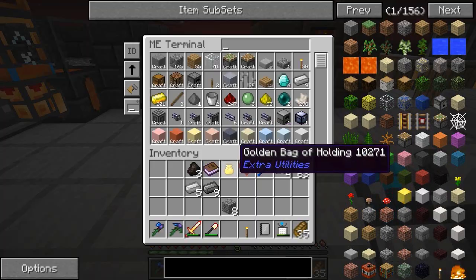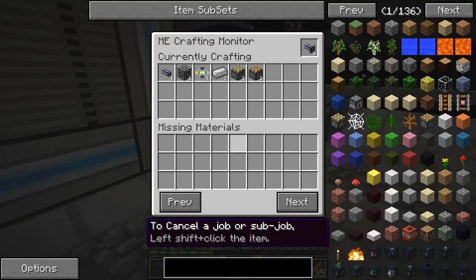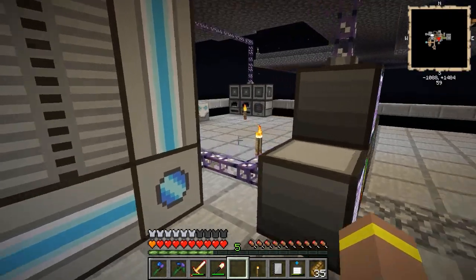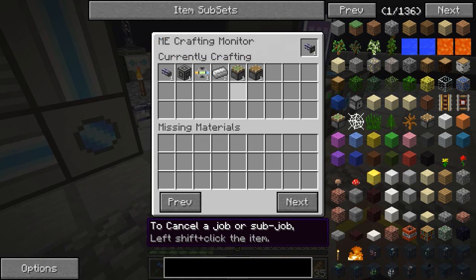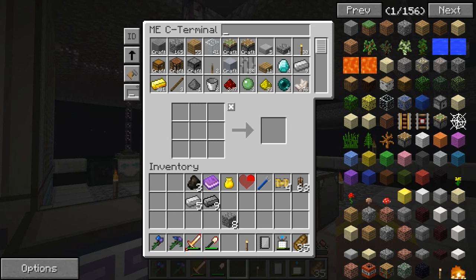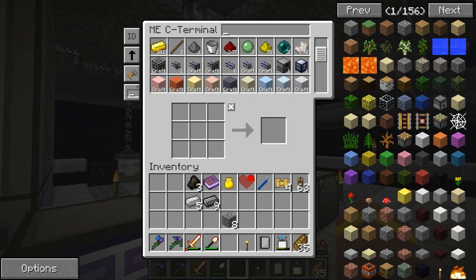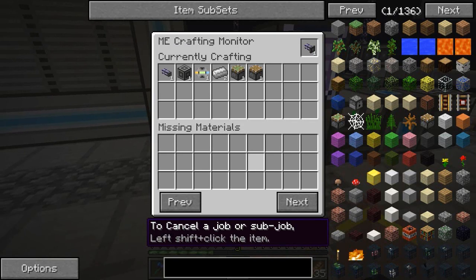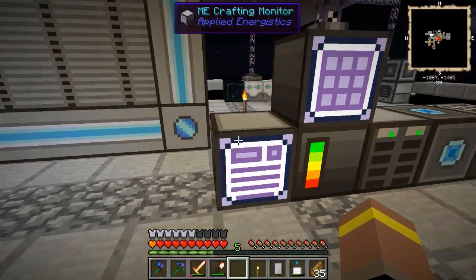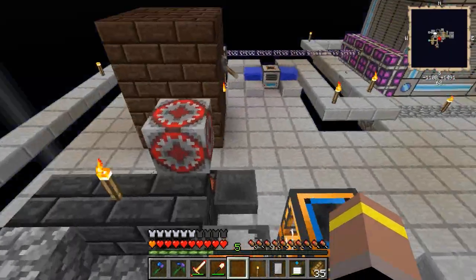And my export or import should be done. Precision import is still sat there. What are we making? What do we need? It seems to be a little bit stuck. It's got most of the things it needs. What have we ran out of? I think it could be the cables. Although it's not asking for anything yet. Yeah, precision import bus. Huh. Or maybe the other ones have taken priority over it. I don't know. We'll leave it. We'll find out what happens.